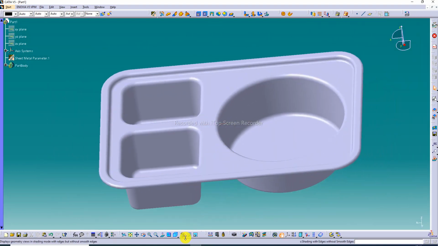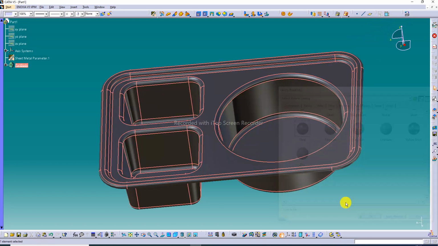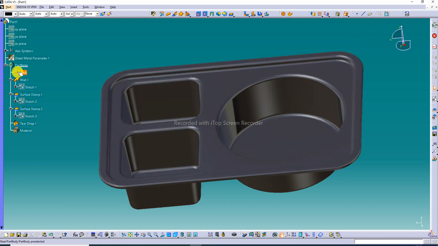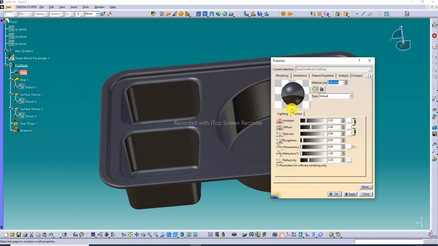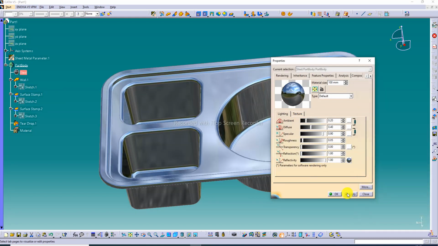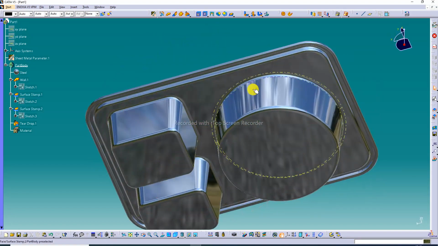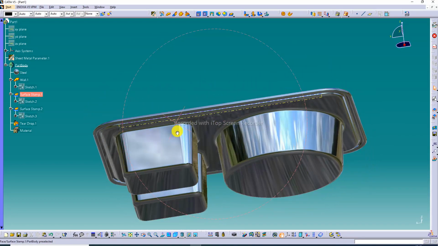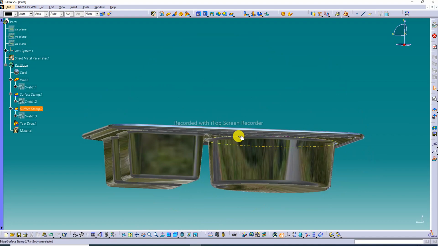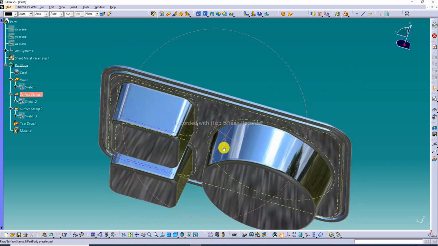And this material is applied here. Use Shading with Material, then click this and use steel, perfect. This steel, right click and Properties, and reflectivity is very high, and use this. Okay, this is perfect and correct. All is looking perfect, and this angle is bending here because the 85 degree angle is bent. Okay, this is looking perfect and correct.